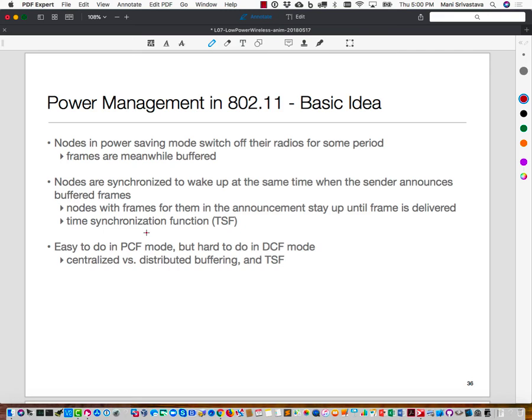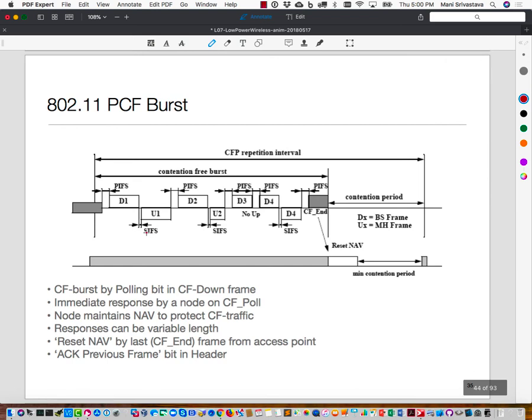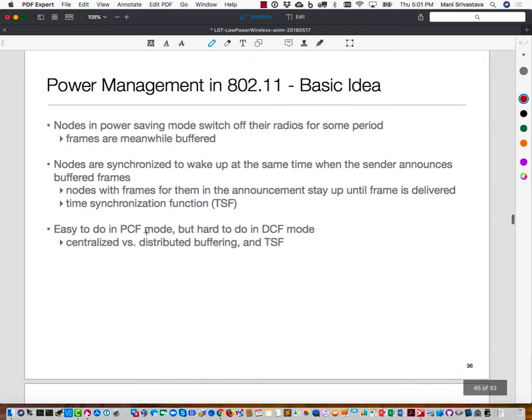So this thing is done using the PCF mode. Essentially the idea is that at the beginning of the PCF mode, the base station will advertise who all it has packets for. Essentially a bit mask it will advertise. All nodes are going to wake up at this time, and that is easily done because this whole thing is operating periodically, the frame. And so it will wake up, it will say, aha, the base station has a packet for me, and therefore it will tell the base station that yes, I'm interested, and then wake up at the right time. So there is this whole power management stuff in 802.11.